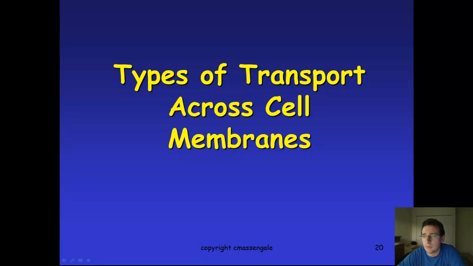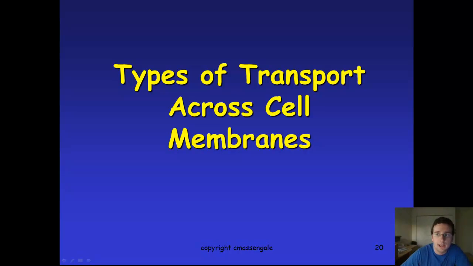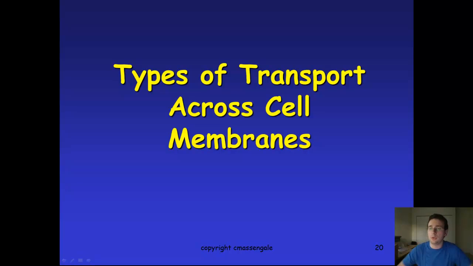Today we're going to be talking about cell transport — how the cell gets packages across the cell membrane. In the previous video we talked about the idea that the cell may block certain things while allowing others through the membrane. We talked about selective permeability — some things the cell membrane just allows to pass through by simple diffusion, but other things the membrane blocks and require a special transport mechanism.